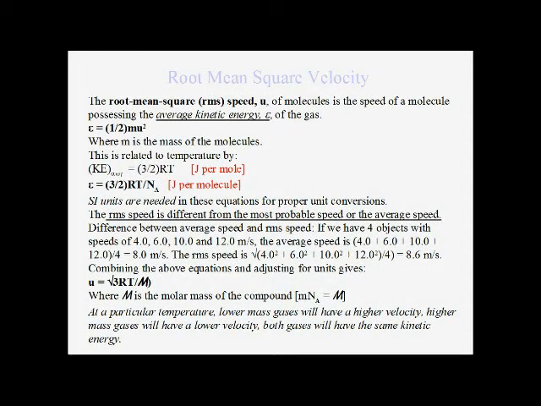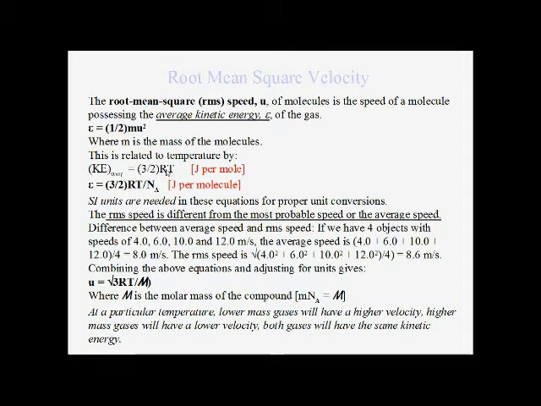So the temperature is directly proportional to the average kinetic energy of the molecules. We can look at this in a couple of different ways. Down here we have our average kinetic energy, and ignore that subscript. That should say AVG for average. Average kinetic energy is 3/2 RT. So we have our average kinetic energy directly proportional to temperature.